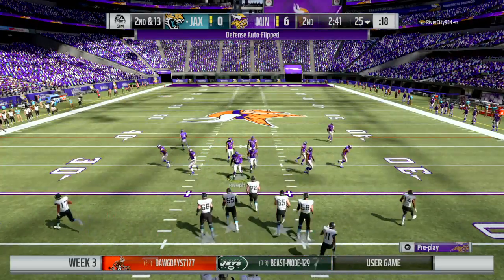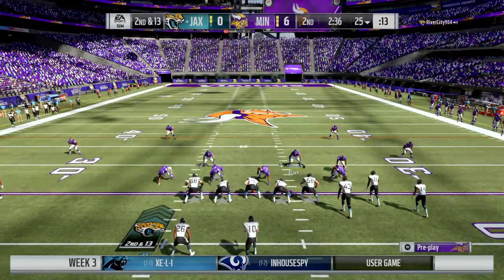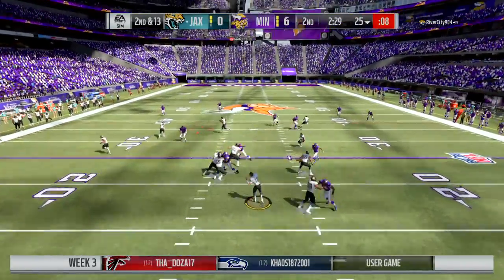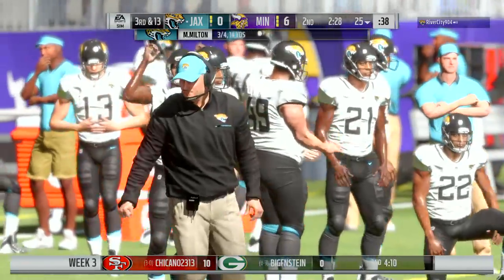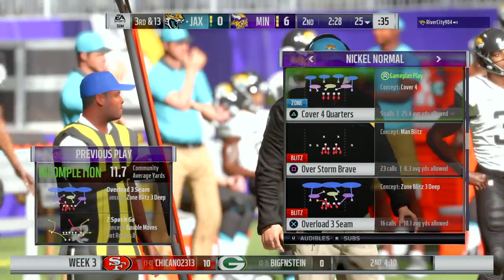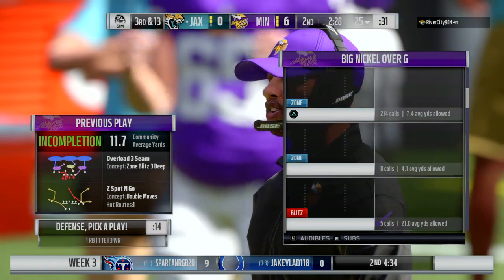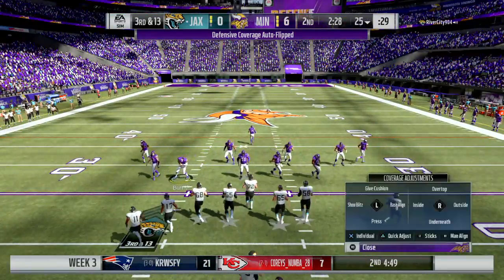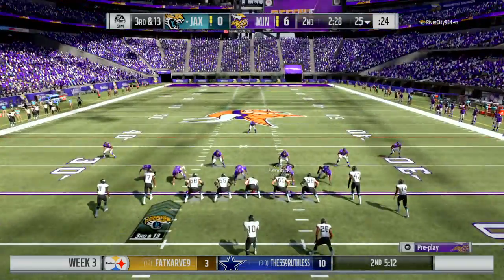So after the sack, they'll come up on a still manageable 2nd and 13. From the shotgun, he'll look to throw. Throwing over the middle, and it's incomplete. It's been my observation there's been a nice variety of play calling defensively. You and I often talk about an offense's ability to keep a defense off balance with what they're doing. I think the converse has been true in this game. Yeah, I think you're right. They seem to have gone off tendency quite a bit, but only the second quarter, a lot of time to change things.